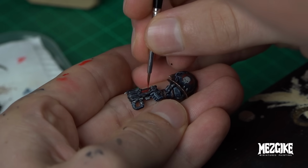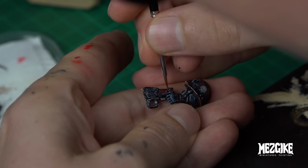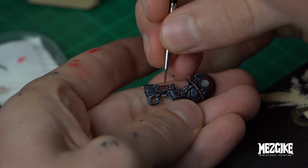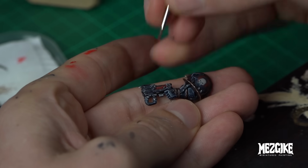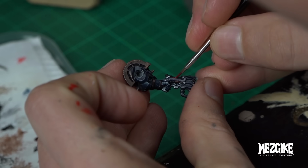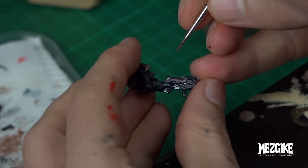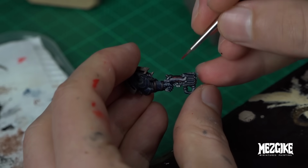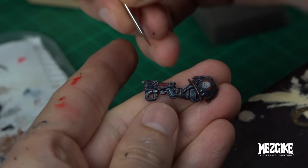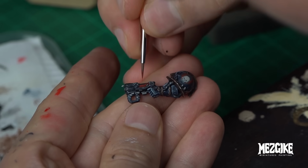But it's not going to be overpowering. My thinking here is that I don't want this plasma gun going mental and going supercharged and glowing and making everything just reflect red. I don't want to draw too much attention away from the center of the model. This gun's kind of hanging out the side. It's way out the side of the model. So if we've got a whole bunch of crazy glow happening, causing a whole bunch of mischief all the way out there in no man's land, it's going to be very distracting, isn't it? We're not going to really know what to look at first. So let's have a think about that when we're designing the model. And we've got to come up with a solution.